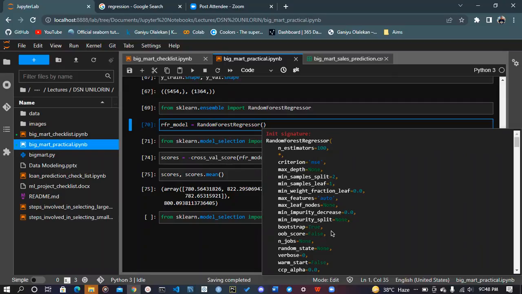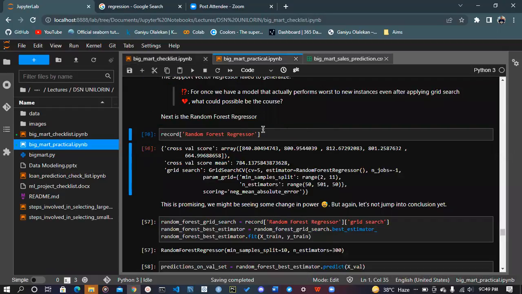At each point, it creates different models with different parameters, fits all of these models with the training data, and performs cross-validation on that data. It looks for the model which performed best among all of those 100 to 10,000 models, and presents it in the variable here called the best estimator variable.